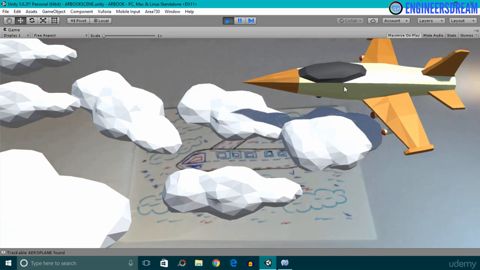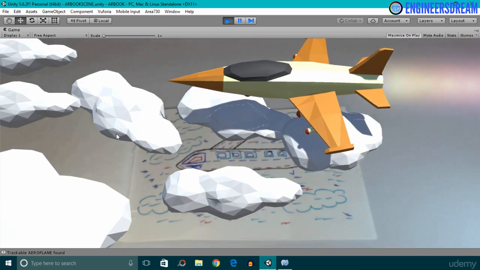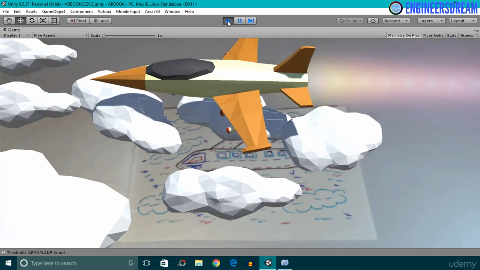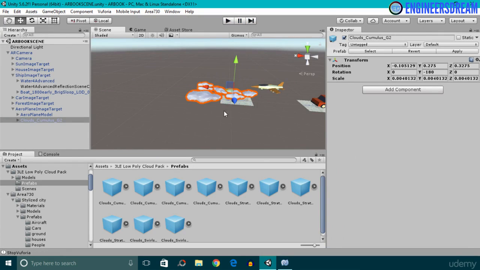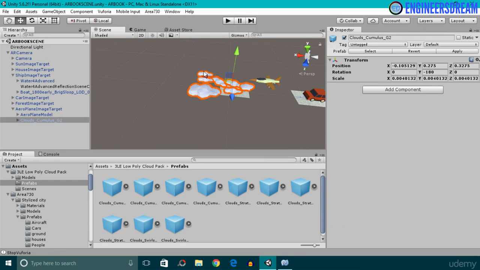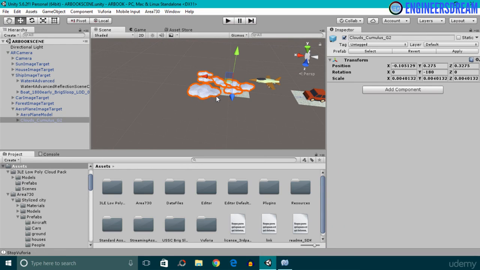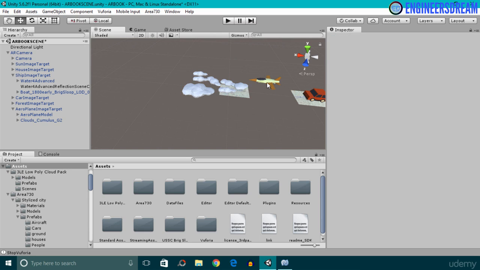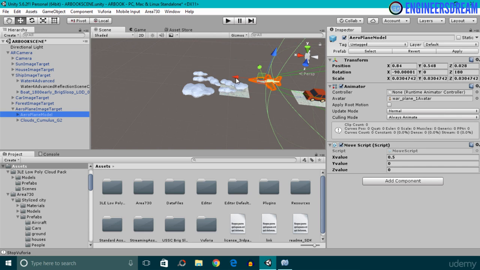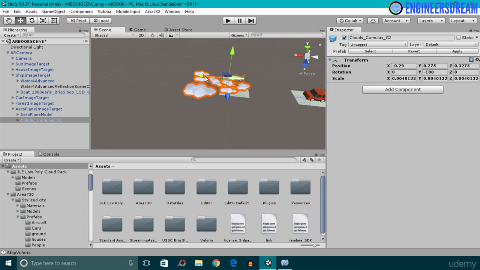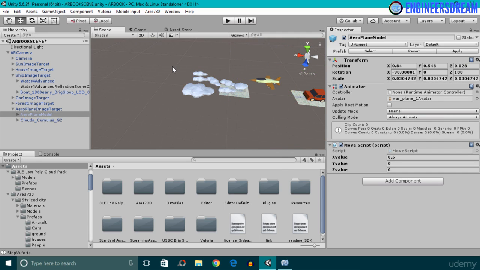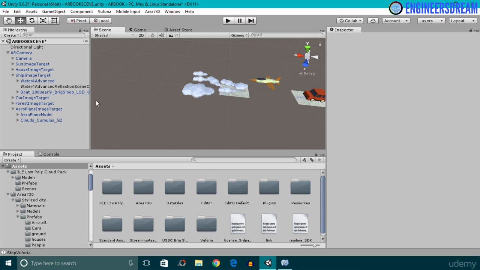So as you can see, I have my aeroplane over here and we have the clouds below our aeroplane model. Now guys, after adding these cloud models, next let's attach the move script to these cloud models so that the cloud models move in the x direction. So basically our aeroplane will move from the right side to the left side and our cloud models will move from the left side to the right side. So I'll click on Ctrl Z so that the aeroplane and the cloud move to their respective position.